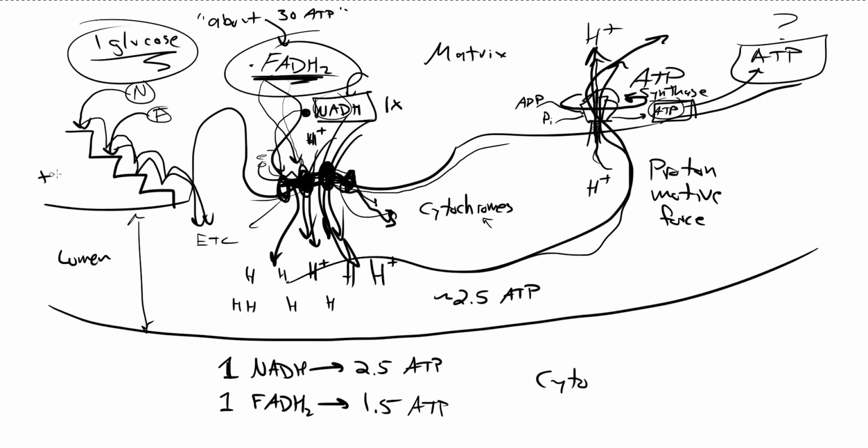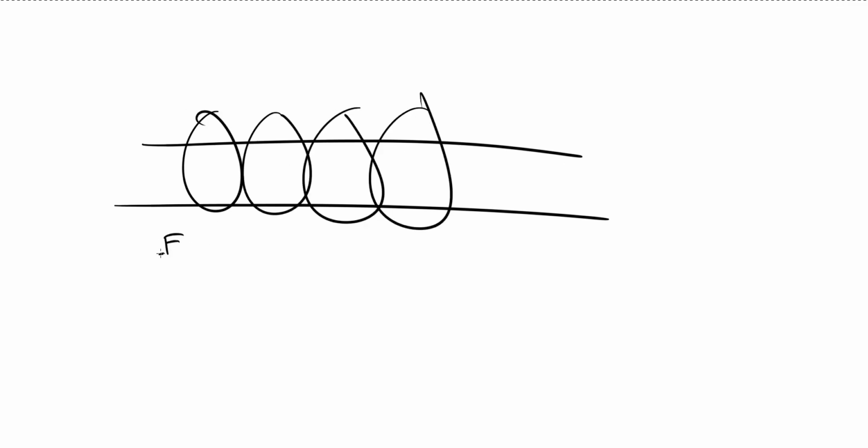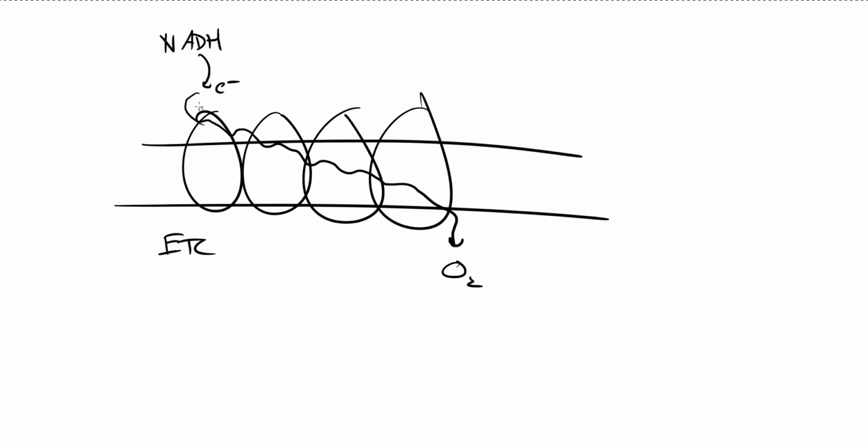Now the one thing I did not talk about here is why we need oxygen. Remember, all of this is only in the presence of oxygen. So what's oxygen doing? Well, if this is the inner membrane of the mitochondria, and these are the members of the electron transport chain, if this is NADH and it donates its electrons, and the electrons end up going downhill, they find themselves getting pulled through this glorified redox reaction, basically. They find themselves getting pulled by oxygen.